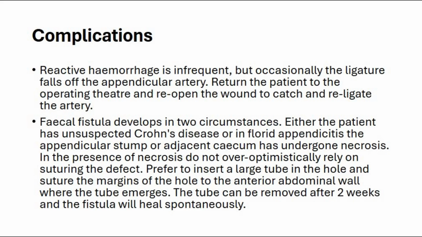Lastly, fecal fistula develops in 2 circumstances. Either the patient has unsuspected Crohn's disease or in florid appendicitis the appendicular stump or adjacent cecum has undergone necrosis. In the presence of necrosis, do not over-optimistically rely on suturing the defect. Prefer to insert a large tube in the hole and suture the margins of the hole to the anterior abdominal wall where the tube emerges. The tube can be removed after 2 weeks and the fistula will heal spontaneously.